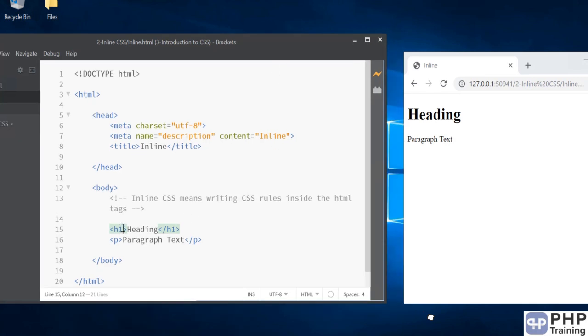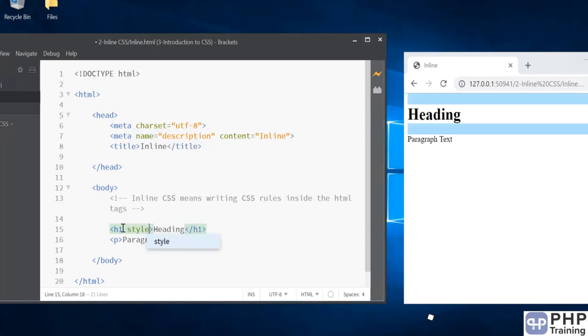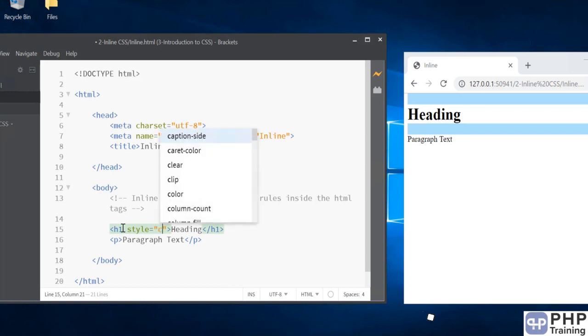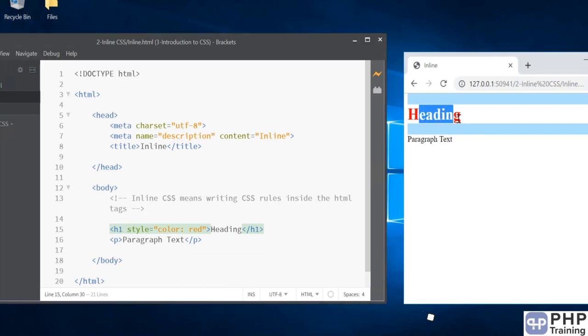All right, so I'm going to add some rules here. For the heading, we will try to change it to red color. Keep things simple. Let's try to understand how to write inline CSS. There is an attribute called style, and this attribute is available to all the HTML tags. Any HTML tag you take, you can add this attribute called style. Inside the style you can directly write the CSS rule. As we go along learning CSS, you will learn more about rules, but a simple rule is color, and color could be red. Once I save this, the color is changed to red.